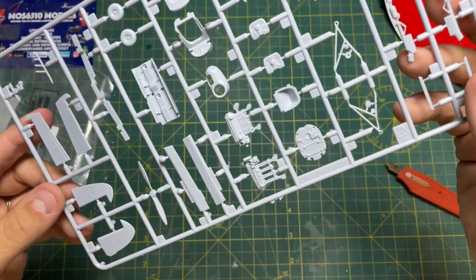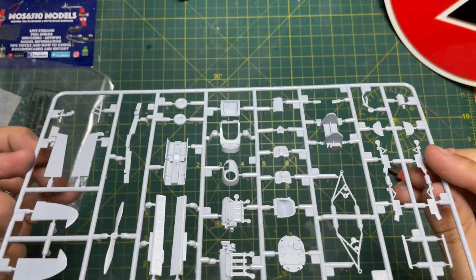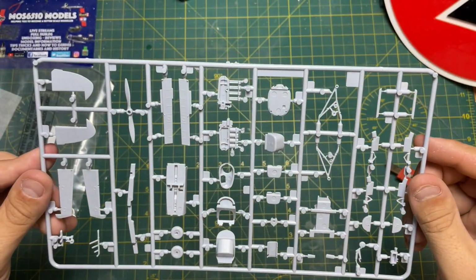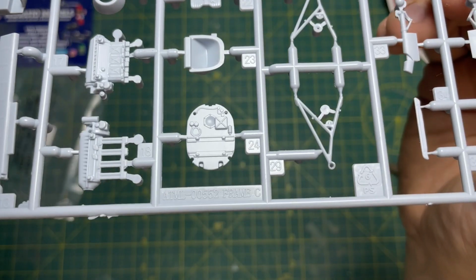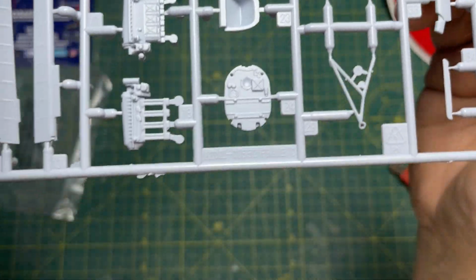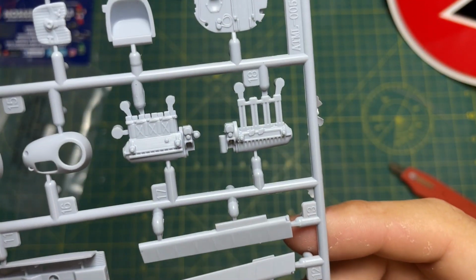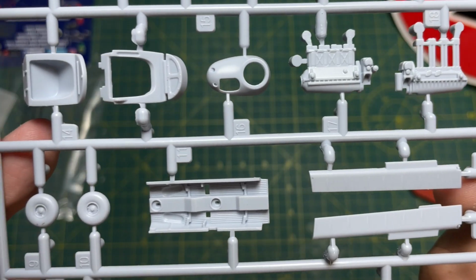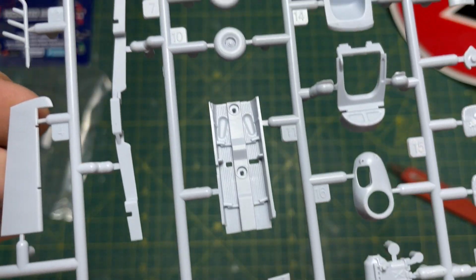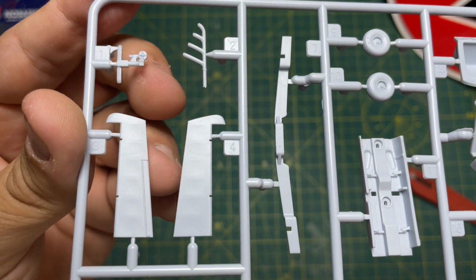And then finally, you have Sprue C, which again is a lot of the cockpit detail. You can see the cushions there. You can see the bits of the seat. There's the engine there. Can you see the engine? Some nice detail. Let's get it at the other angle. Nice detail on the engine. Really plush there. Wheels look quite nice as well. Good wheels. Bit of manifold there.